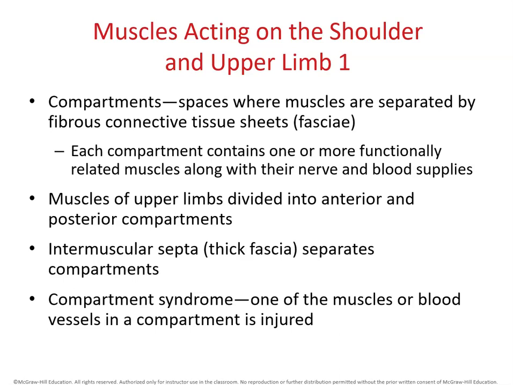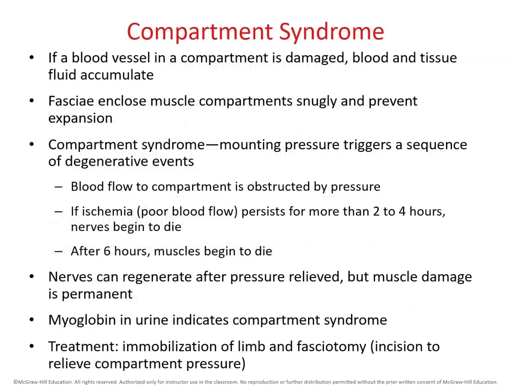When something goes wrong with this compartmentalization, it can result in compartment syndrome. Okay, and then this is where the muscle or the blood supply to an entire compartment is injured. So compartment syndrome can be pretty serious. I had a girl on one of the track teams that I coached who had compartment syndrome, and it really ended her senior season of running track.